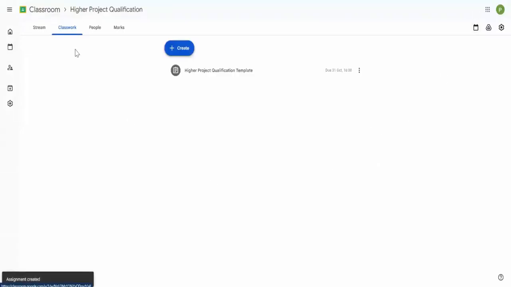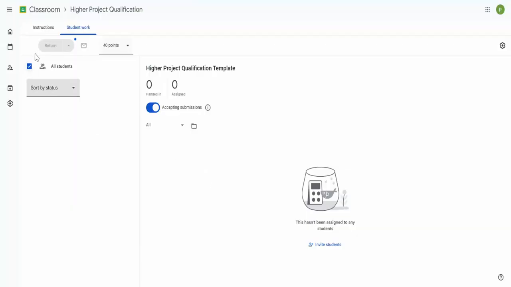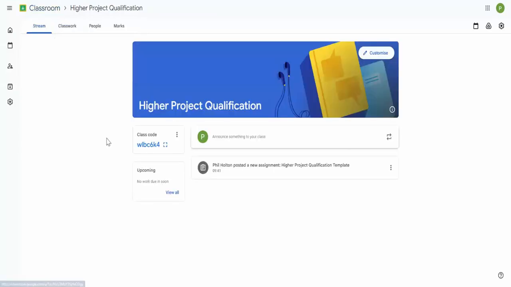Now you can see under classwork, I have my assignment, I've got my due date and the time. And as you can see here, I can either remove it or share links with it. I'm going to go back to Stream now, and as you can see in my stream, the assignment has appeared. This assignment here is ready for every student, and when they click on it, you'll see that students will basically have a document here. They'll be able to click on it, and I can see who's handed it in, how many people have been assigned it, and I can also see my instructions information, which has been created here for me. Students can put comments down here if they want to ask questions, but essentially that assignment has been applied to all students in the class.